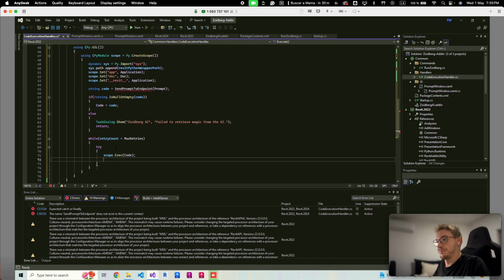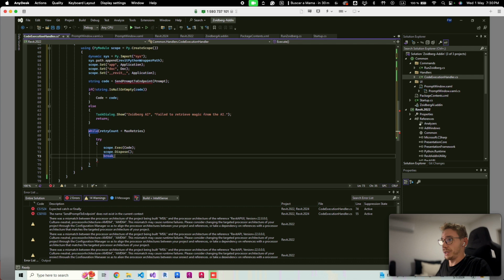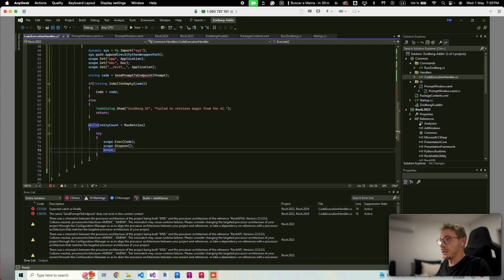After the code runs, we're gonna dispose the current scope because we don't want to save stuff that could potentially harm the next retry if this happens. So we're gonna start from a clean slate every time. And if the code executes, we will just break our loop here.